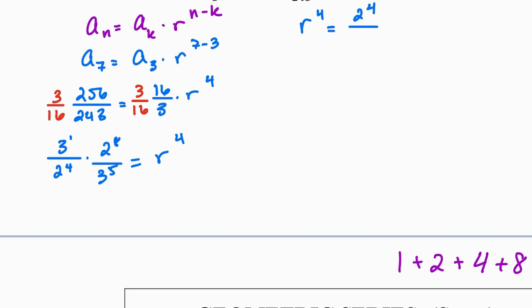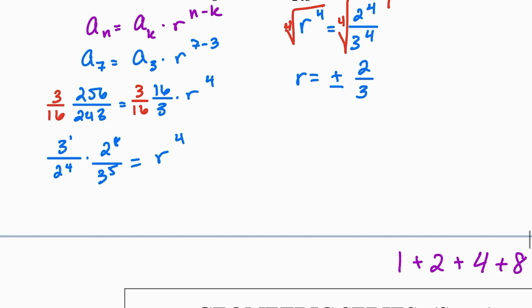The same thing happens with the denominator, or the base threes. If you have 3 to the 1 and 3 to the 5th, you're left with 3 to the 4th on the denominator. Well, if we're doing r to the 4th, I'm going to 4th root both sides, which is an even root, which means that we're going to get plus or minus 2/3, because the 4th root kind of cancels off with the 2 to the 4th and 3 to the 4th. So you're just left with plus or minus 2/3.